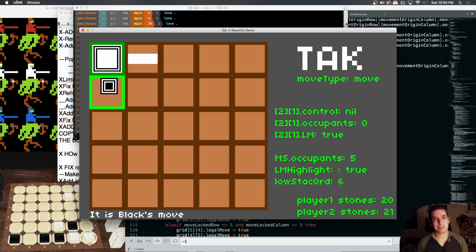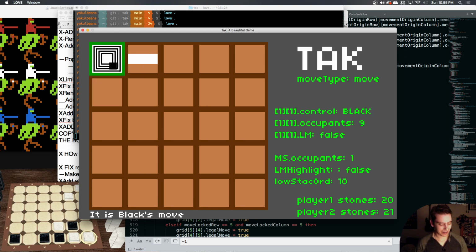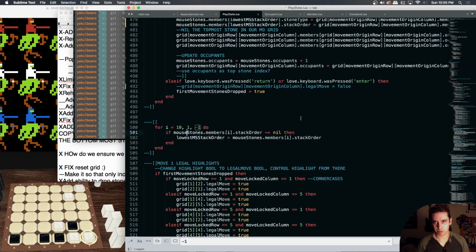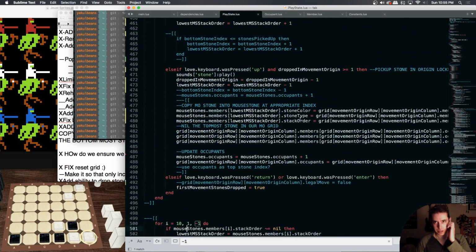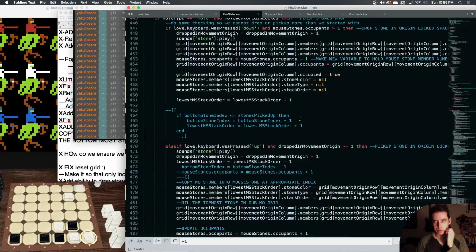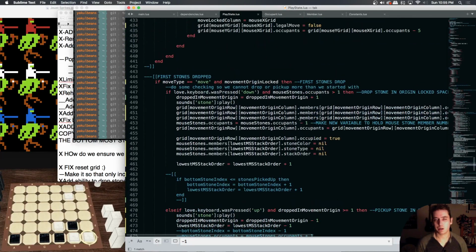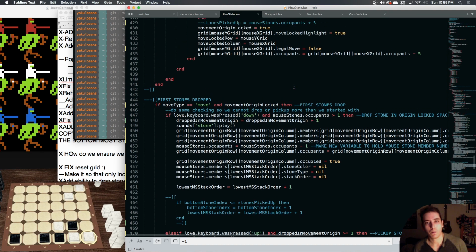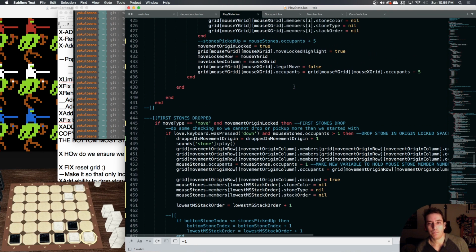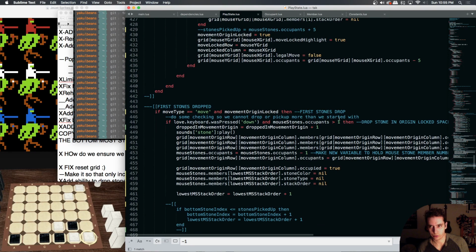Oh, and we need to not be able to pick up stones if we've locked in. Let's do that real quick. We shouldn't be able to drop stones or pick up stones if first movement stones dropped is true. So right here is first stones dropped.